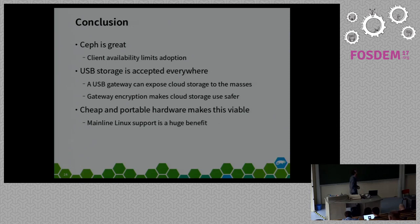I think using encryption on the board itself is particularly beneficial for a public cloud, or where it's backed by a public cloud. Cheap hardware, really under $10, makes a project like this quite possible, quite viable. And having open source, mainline Linux kernel support for something like this is hugely beneficial.